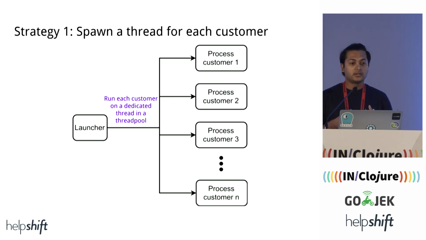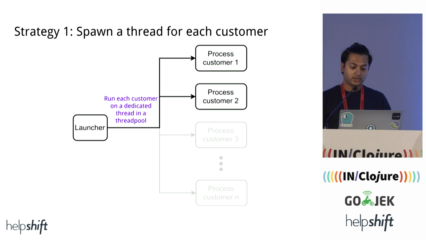And what this function does is that it takes one customer, processes it by running the maintenance job for that customer. Once it finishes, it goes on to the next customer and then the next, until there are no more customers remaining. So what we are doing is that each process is a thread on a thread pool, which takes a customer, runs the job from start to finish for that customer, and goes on to the next.